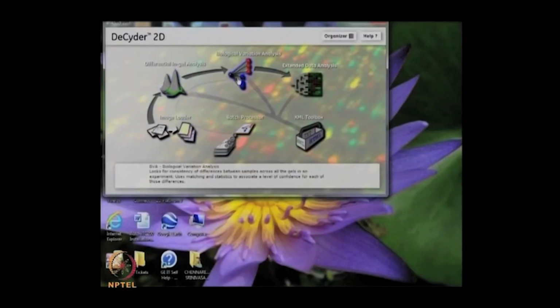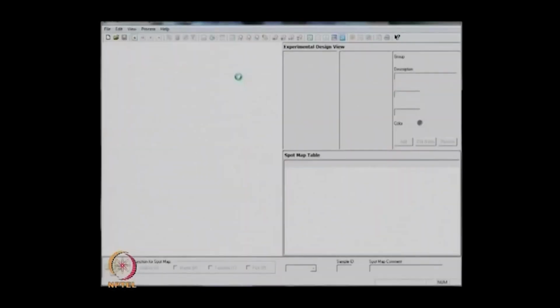This is the BVA. BVA is nothing but biological variation analysis. One of the internal standard images is selected as a master image and all internal standard images are matched into this. The standard spot ratio for each protein in each sample is then compared, giving t-test value, fold changes, and ANOVA values for each and every protein. How to create a BVA workspace?